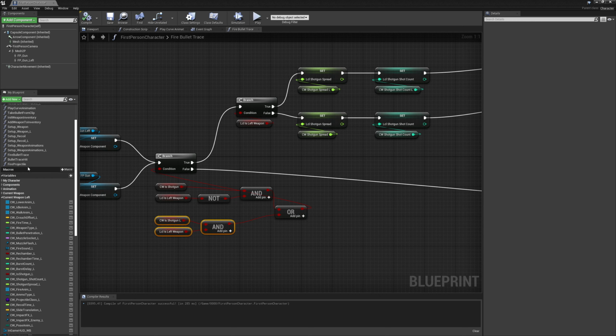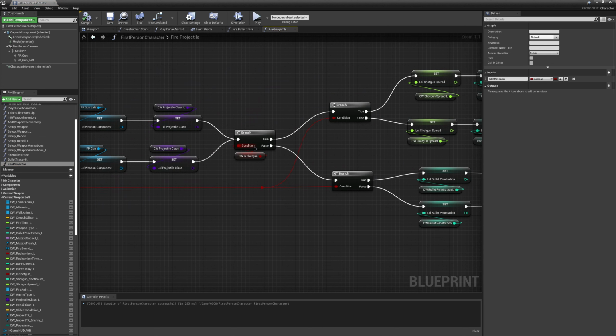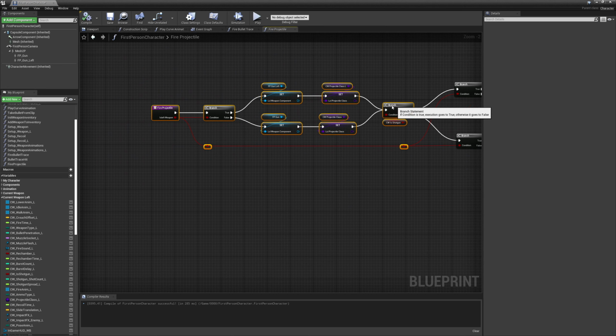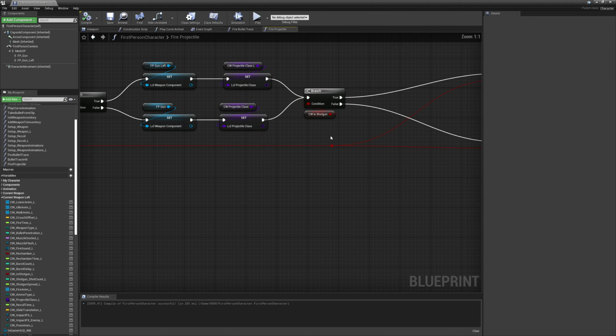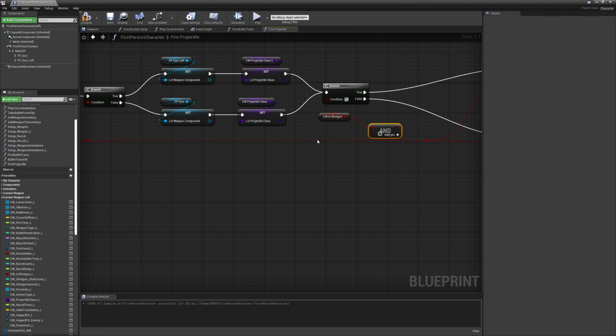And we should do the same thing for the fire projectile event, so we have the same kind of check in here, and we need to fix it up as well. We didn't promote the left weapon to a variable, so let's just do it the way it is. Let's get an AND node, and we can get it off here and plug it in, and then get an OR node.